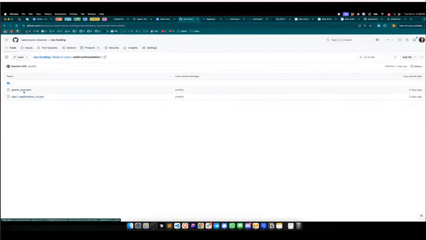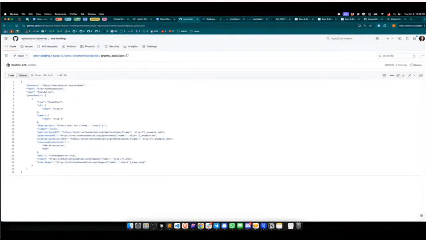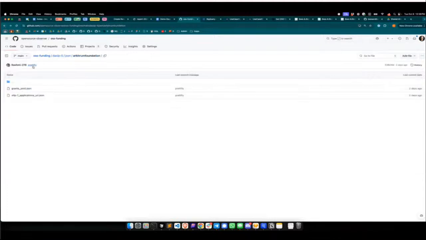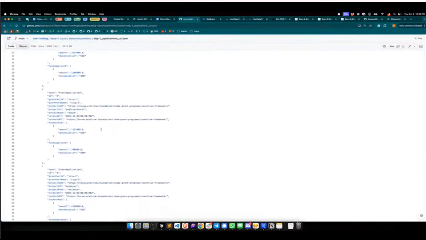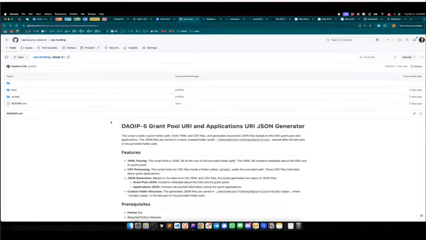And as an example, here's a JSON object for one of their grant pools, and then you have all the application data as well. So they're contributing, building off of this, and then we both have the same interest of getting more and more projects and their funding to be onboarded and captured here. So that's the first part, which is really getting project data and funding data into Open Source Observer.